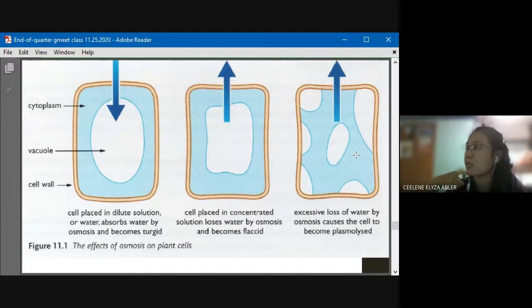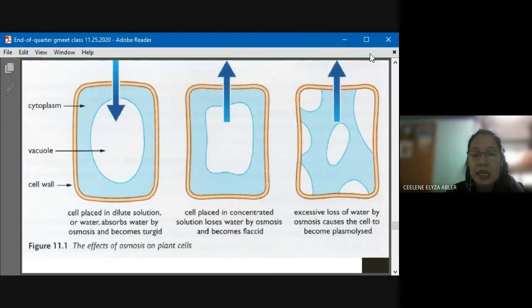Actually, we are still in the wet season, so that isn't happening yet. What is still happening is this one. This is what will happen to our plants during El Nino. This is during La Nina, commonly La Nina or the rainy season, the wet season in the Philippines, because our wet season is longer than the dry season, or sometimes we have an unequal number of rainy and hot seasons. So this is excessive loss of water. Water is drawn out of the cell.